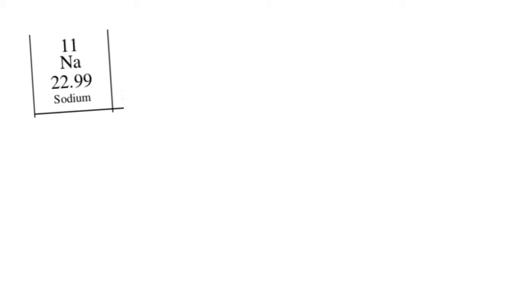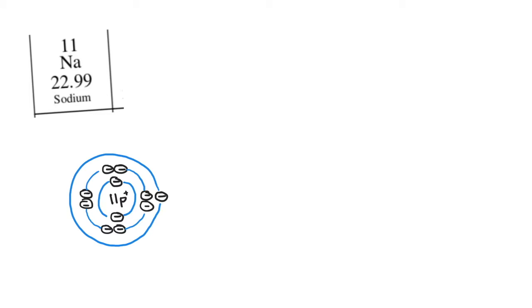Looking at sodium with an atomic number of 11, it has 11 protons and 11 electrons. It has 2 electrons in the first shell, 8 in the second, and a lonesome electron in the third. Not only that, this electron is the furthest away from the nucleus, so it's the least tightly held. It's pretty sad. He should just leave. In fact, because the attraction is quite weak, this electron is easily given up. And because the sodium atom has given up one negative charge, it is now positively charged.